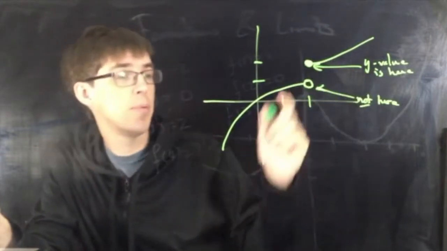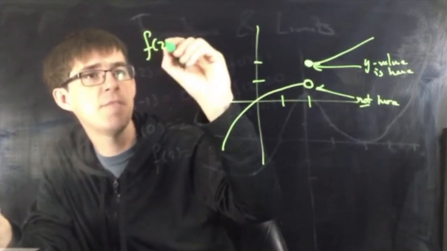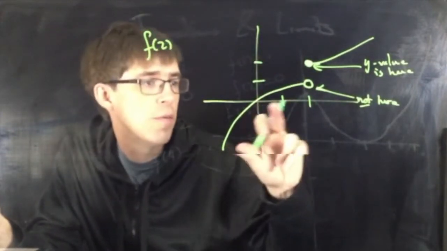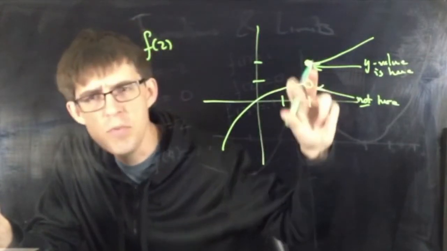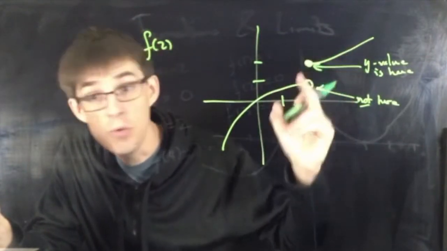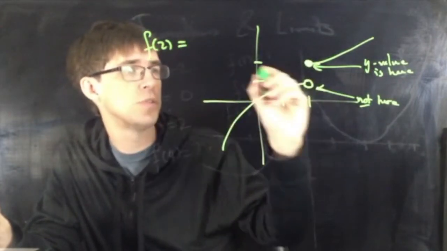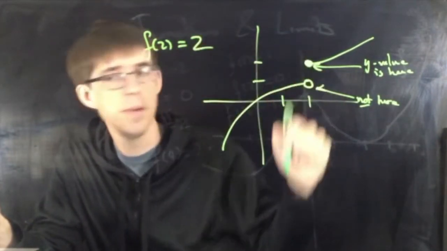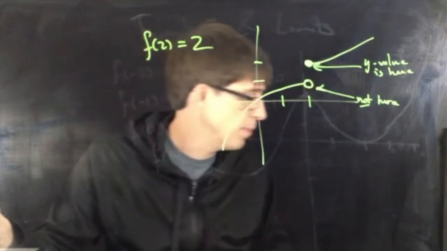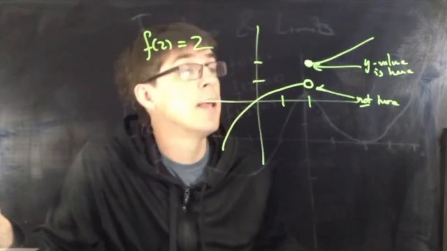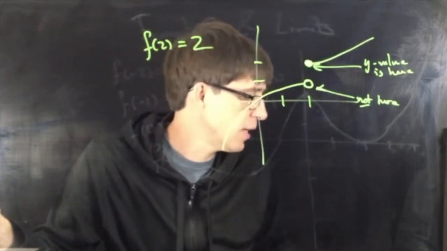So in this example, what is f of 2? You go over to x equals 2. You see these two dots. Which one are you going to choose? You're going to choose the filled in dot. So in this case, f of 2 equals 2. This one, not 1, which is that one. All right, that's what the empty dot and the filled in dot mean. There's not a lot to it.